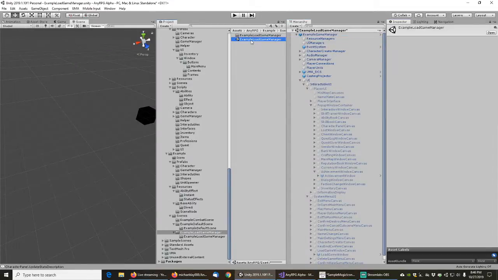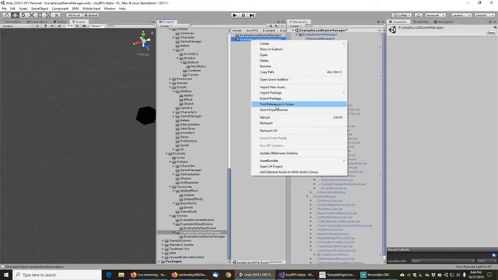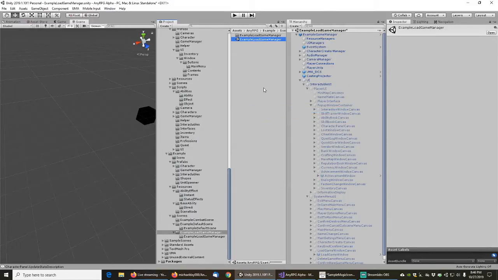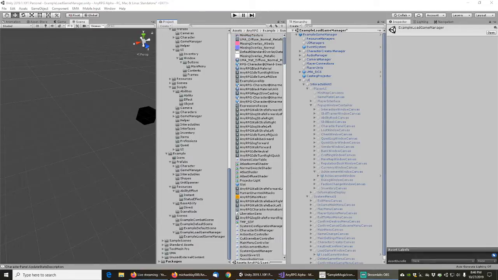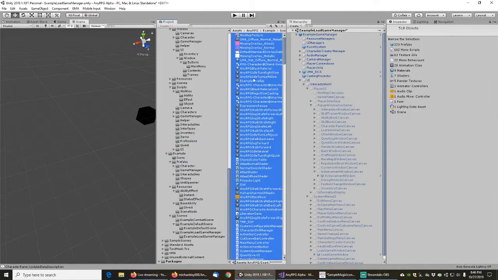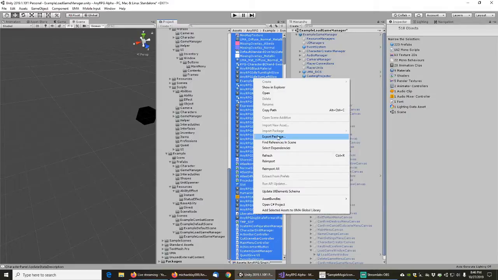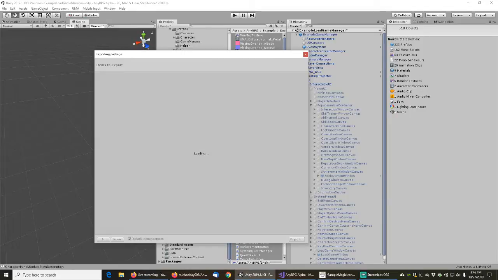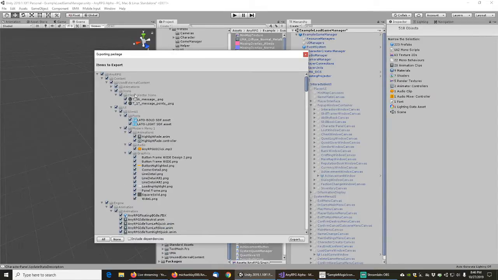So let's click on example load game manager and select dependencies again, and hopefully we get 518 this time. 518 objects, that's good. So we'll go export package and just confirm which third-party assets we've still got references to.